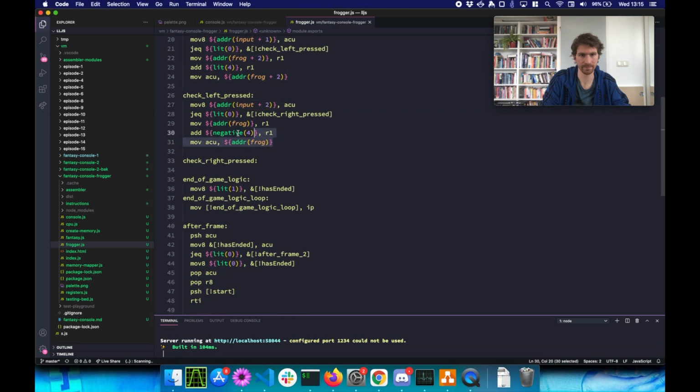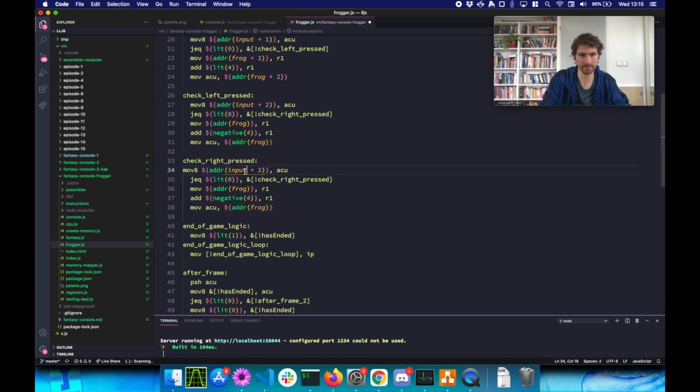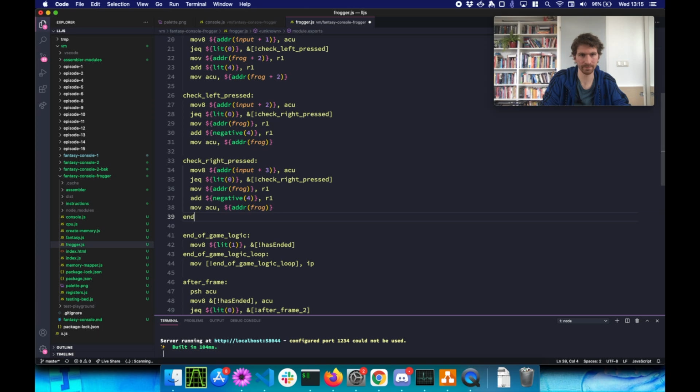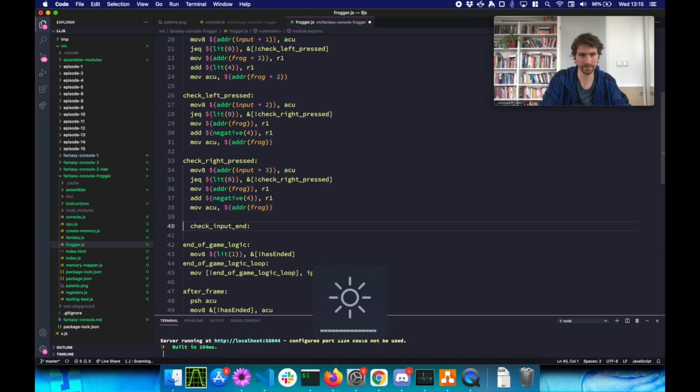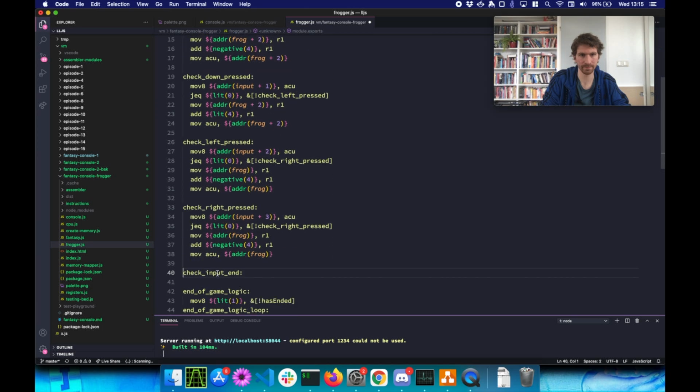Okay, and then for right, we can copy this. Here we'll want to do 3. And here we're going to jump to a new label, which is going to represent check input end. This will allow us to move the sections of code around without worrying about the exact order. We can move this whole thing as a chunk of code.